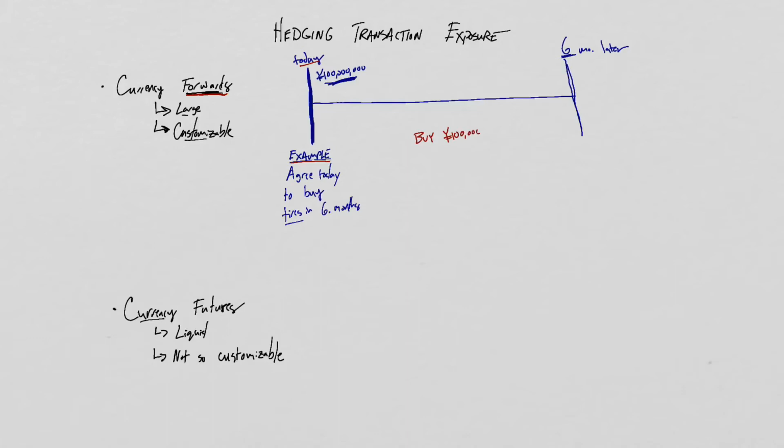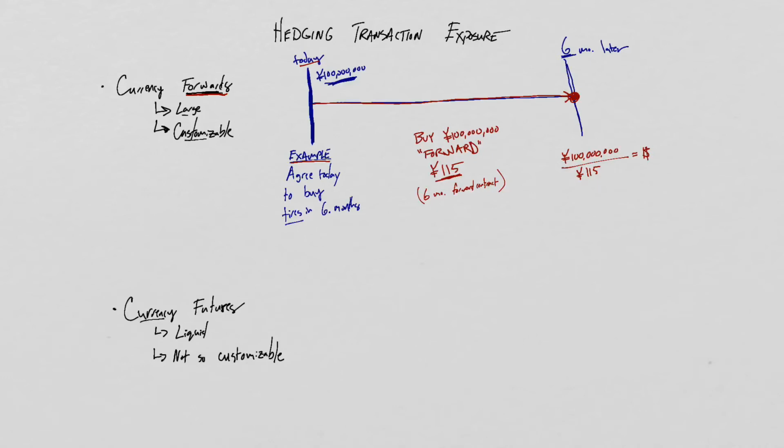at a specific exchange rate. And the pricing of this, it gets a little complicated, but let's say the forward rate is 115 yen to the dollar. What happens is that if this is a 6-month forward contract, then after 6 months go by, I'm still on the hook for paying this 100 million yen to the supplier. But the thing is that in 6 months' time I'm going to go to the bank and say I'm ready to buy 100 million yen. And the exchange rate for that is going to be 115 yen to the dollar. So at the end of 6 months, I'm going to buy 100 million yen from the bank, at an exchange rate of 115 yen to the dollar.